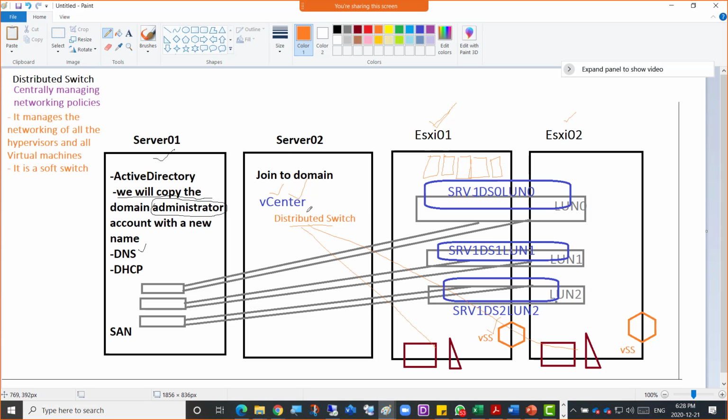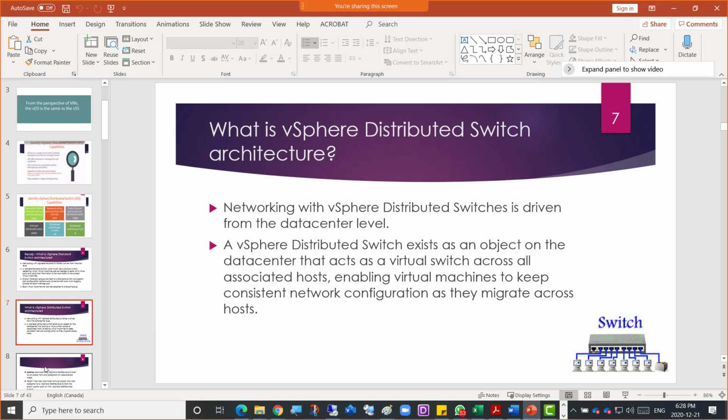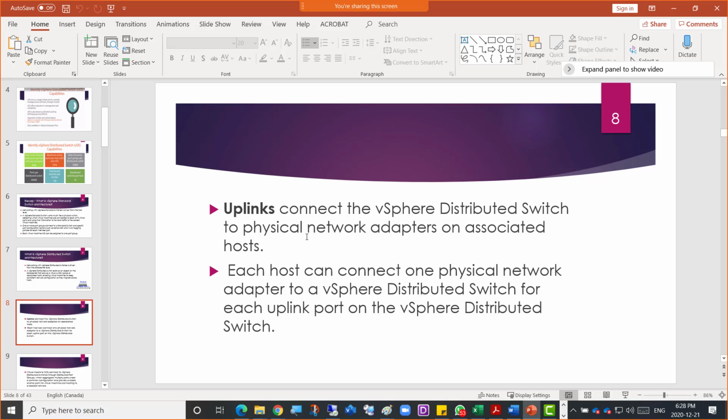So obviously when you're handling it centrally, one type of network configuration is supposed to be implemented. And if you go further, uplinks connect the vSphere distributed switch to physical network adapters on associated hosts. Each host can connect one physical network adapter to a vSphere distributed switch for each uplink port on the vSphere distributed switch.